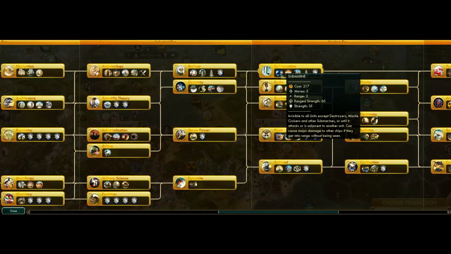So if you're out-teching someone, you can go up against their army of frigates with subs. But the penalty is that they can't attack cities, so you can't build a navy entirely out of submarines and then take a city. That's impossible. That's kind of the downside, or else it'd probably be a bit overpowered. Even though there's less range strength and strength, it would basically mean that your enemy would need an army of destroyers or other submarines or missile cruisers to counter you.